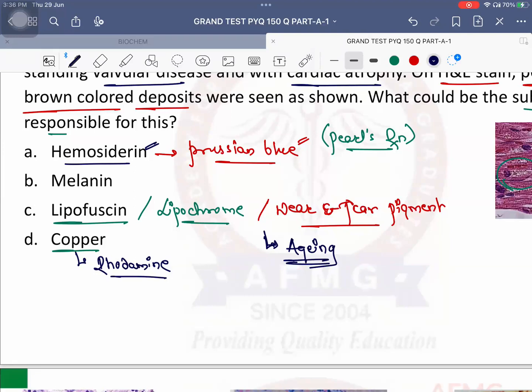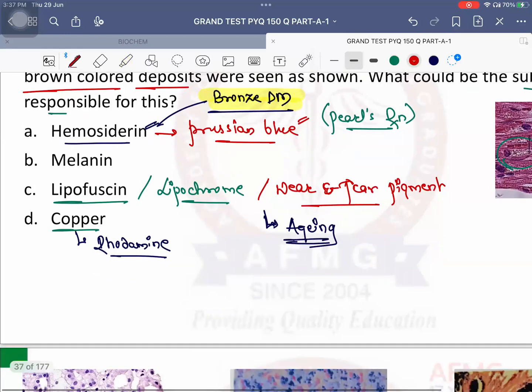It will get deposited in the liver, causing hepatitis, and finally cirrhosis. Next, it will get deposited in the pancreas, damaging the beta cells of the pancreas, causing insulin deficiency, leading to diabetes mellitus. Along with that, it will activate melanocytes of the skin, causing bronze discoloration of skin. Therefore, hemosiderosis is characterized by bronze diabetes mellitus, because there is bronze discoloration of skin and there is insulin deficiency due to damage of the pancreas, causing diabetes mellitus. No issues with this anybody? That's important. You need to remember that properly. Okay? Remember it well.